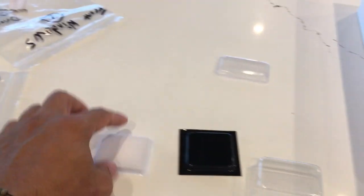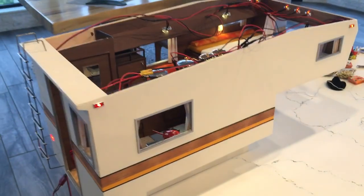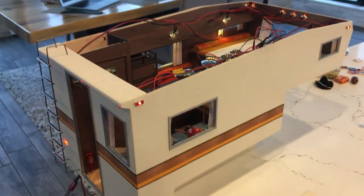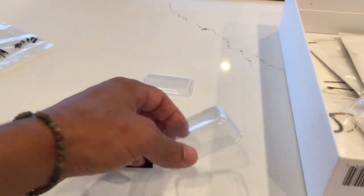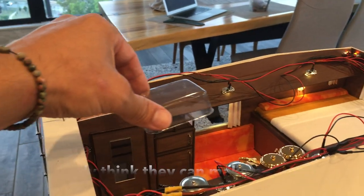I'd like to get an air conditioner. If I had a 3D printer, or if anybody knows where... I mean, Shapeways is probably the best route to go to get something really realistic looking. But I don't think it's something I can make myself. Something like this size would be nice as an air conditioner up here.